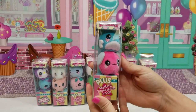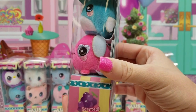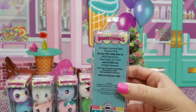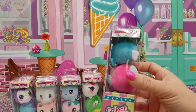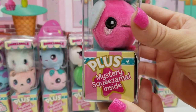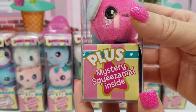So, here we have the package. They're adorable, and they're scented. And these are by the Beverly Hills Teddy Bear Company. And of course, we all want to collect them all. So cute. And then of course, you get the mystery Squeezamal inside.